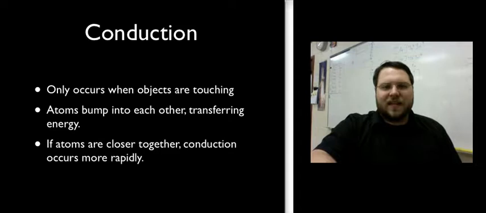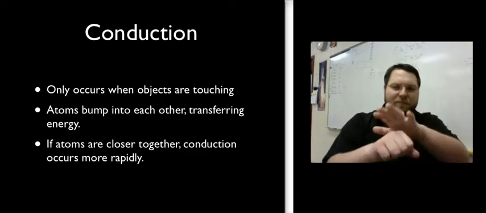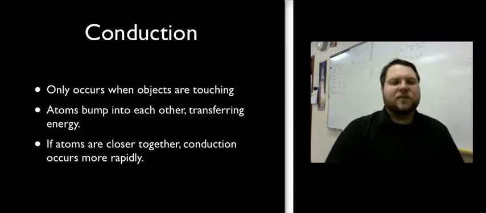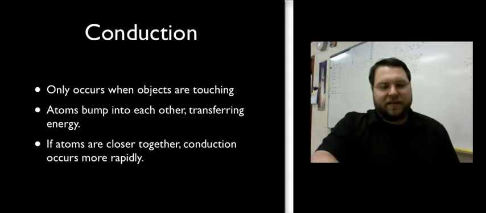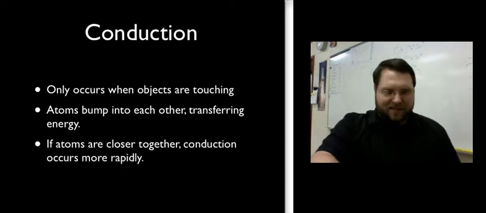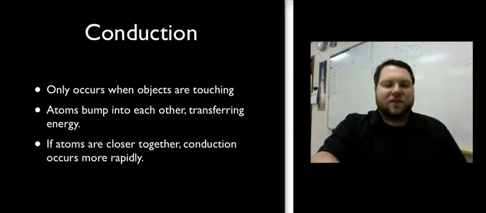And the closer the atoms of a substance are together, the better it will allow heat to flow through it. So we call those things where the atoms are very close together, they can bump into each other fast and move on, we call those things conductors. And if the atoms are very far apart, like they are in a gas, gases generally do not allow heat to flow very well by conduction, and so we call those insulators. So remember, conduction is heat transfer by touching.